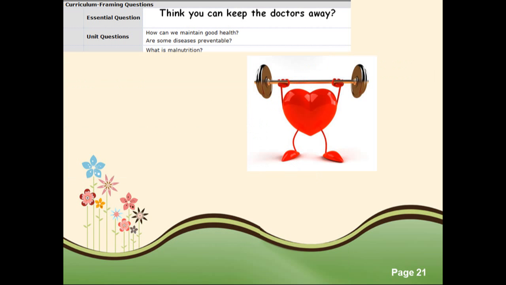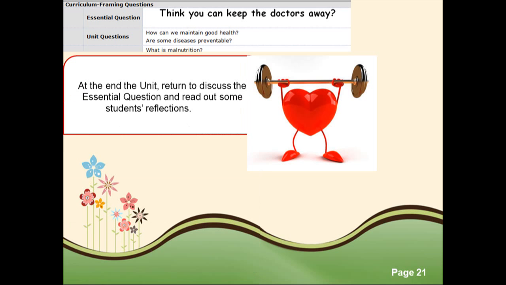Finally, at the end of the unit, we will actively address the essential question: can an apple a day keep the doctors away? After they have learned and practiced all the content within the unit, they will actively discuss and solve the essential question. After the unit, we will collect some student reflections to make future adjustments to the process of learning.